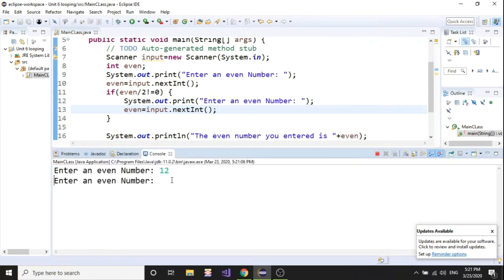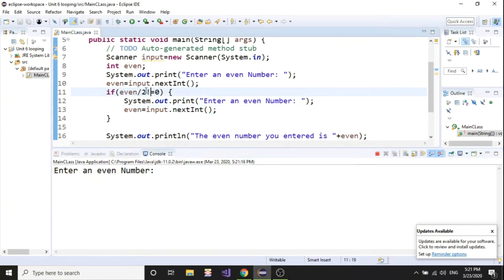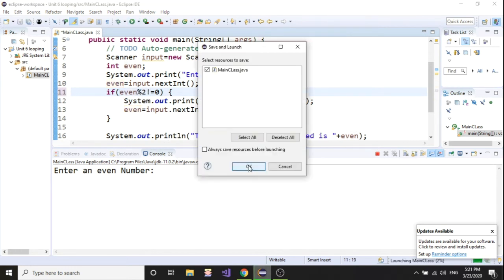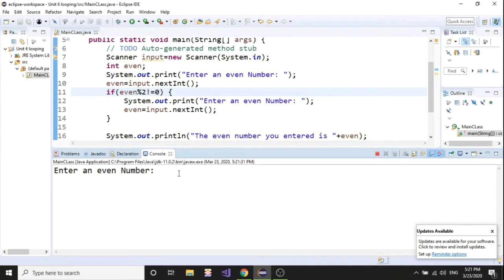Oops. Let's see, what did I do here? Oh, wait a minute. My bad. What did I say here? If even divided by 2, which is 6. Wait a minute, no. My bad. I need to go with modulus. Doesn't equal 0. Yep. Now, this one week that I was far away from everything has some effect.